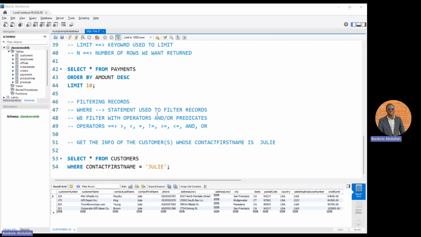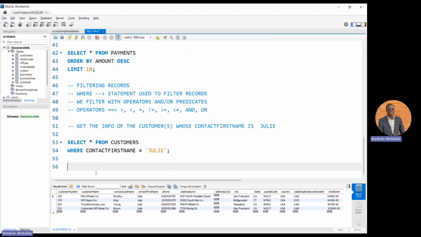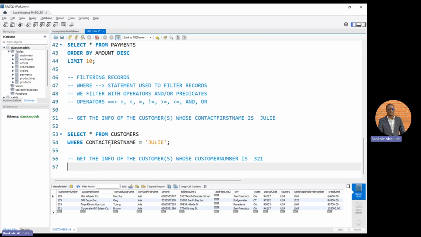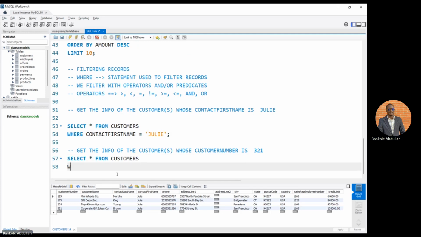Let's give another example. Let's say we want to get information on customers whose customer number is 321. Same thing. You can easily copy the customer table. So from customers, where customer number equals 321, and then we highlight and we execute.